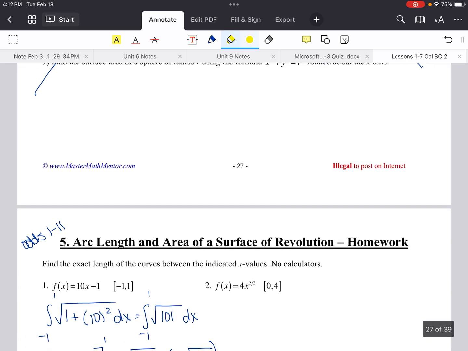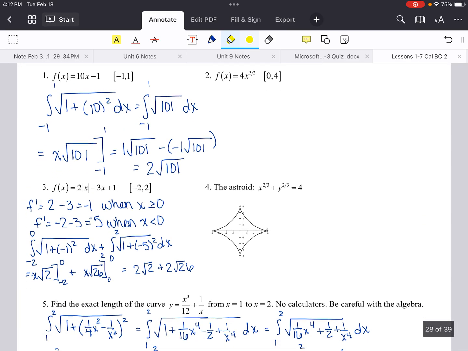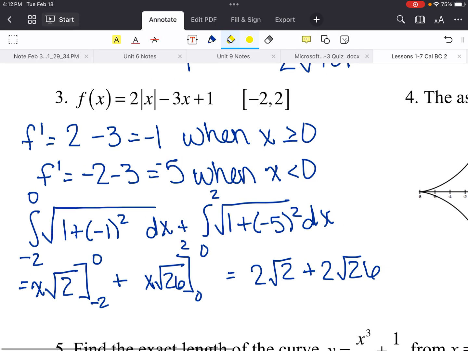I will say on the homework, I'm going to add a video on number 2 specifically, because number 2 is different with the absolute value. How do you do the derivative of absolute value? Well, there's kind of a little trick to it, but I'll do a separate video for that, and I will attach it to problem number 2 in the formative.